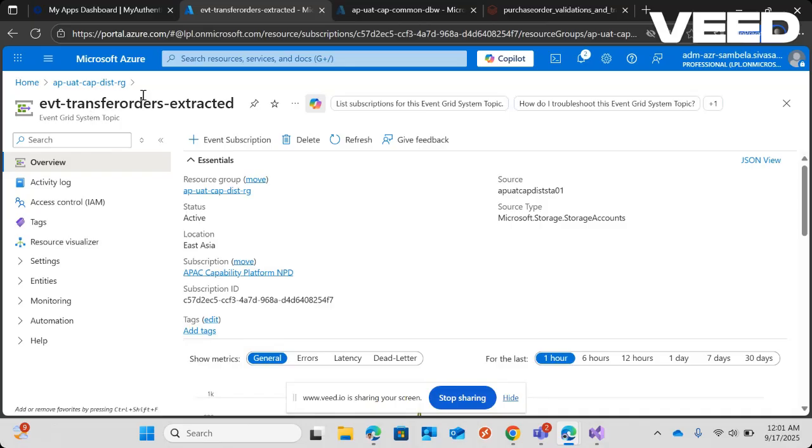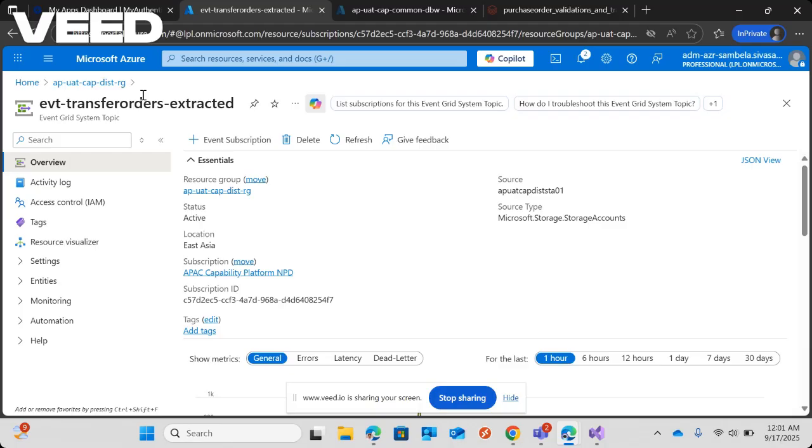For example, as I said earlier, some process is uploading a file to a blob container, like in real time some API call is getting called and uploading a file to the blob container. At that time an event is created, and there is a service called event grid which is listening and notifying that the event got created.